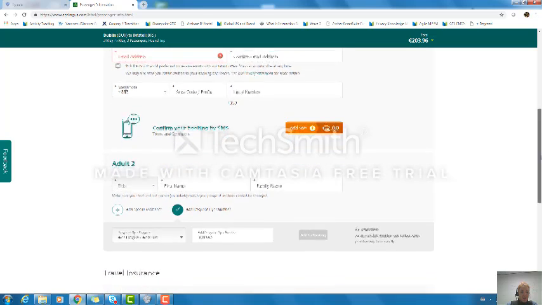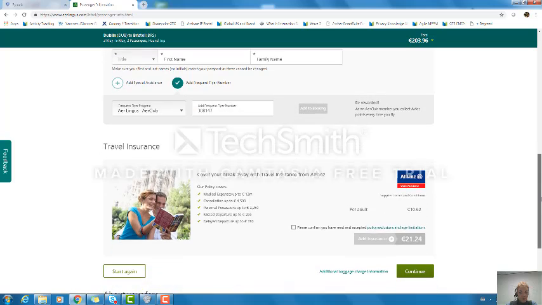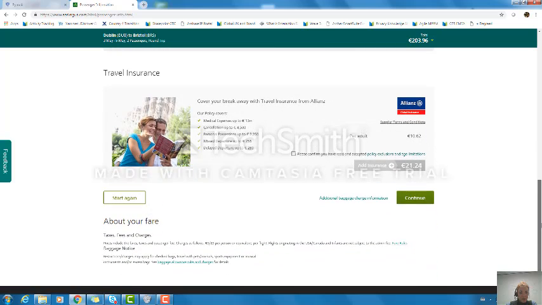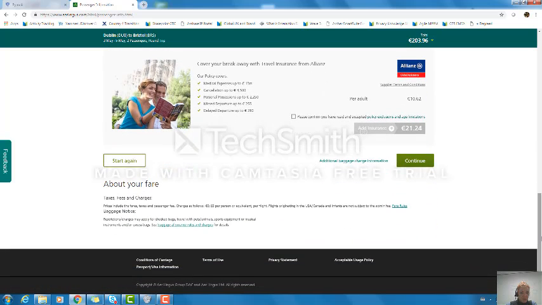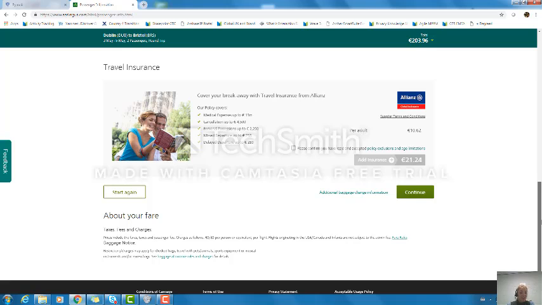I don't know why you'd need that nowadays, really, in the world of screenshots and emails. Travel insurance is offered and more links about my fare. An option to continue. There are loads of links about your luggage, here and here, which is kind of good. I suppose they're not hiding anything, but again, when you're in there, it's still confusing.